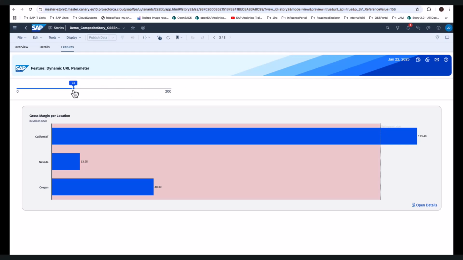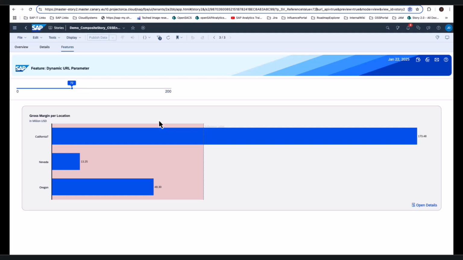If I use the range slider to move to 72, you can see the script variable value is also updated to 72. So the script variable within the URL is synchronized with the current script variable value in the story runtime.